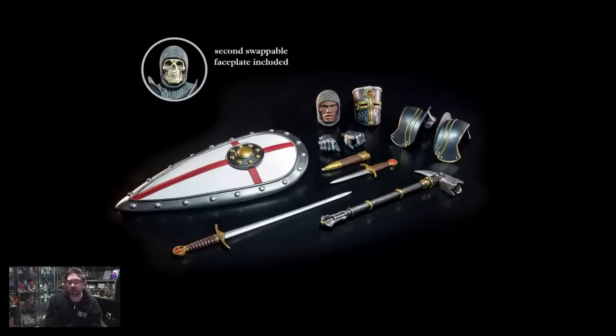Another important thing to point out here is those new weapons. So super excited about this. I did see a number of people asking or commenting about the way the shields work. So when we see the other knight figure next, Sir Adalric, he's got a shield as well that's got that same centerpiece. That centerpiece comes out. So what it is, if you ever had, say, the dwarf shield that's got that disc in front and the disc pops out and the handle, if you put the disc in and you put the handle on, it holds it together. This works in a similar fashion.